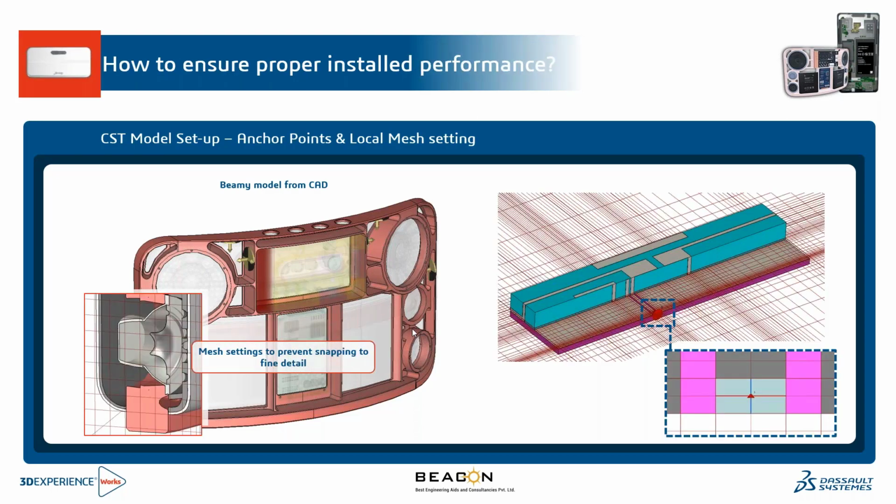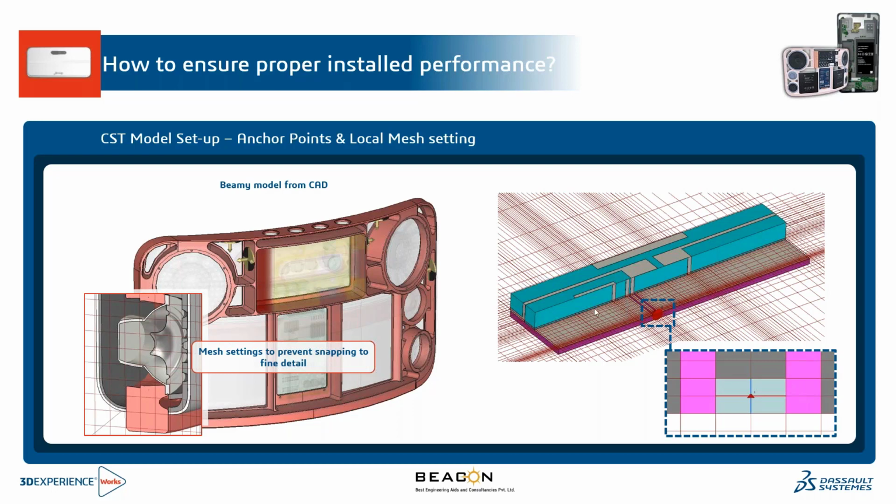So once the anchor points are set, the next thing is to provide the local meshing. So we know with respect to the electromagnetic simulation, which are the positions where we need to finer the mesh or where the meshing detail is much necessary. Rather than providing the finer mesh throughout the entire assembly, we can provide it to the locations where we know that there could be electromagnetic requirements for us to fine tune the mesh to get the results accurately.